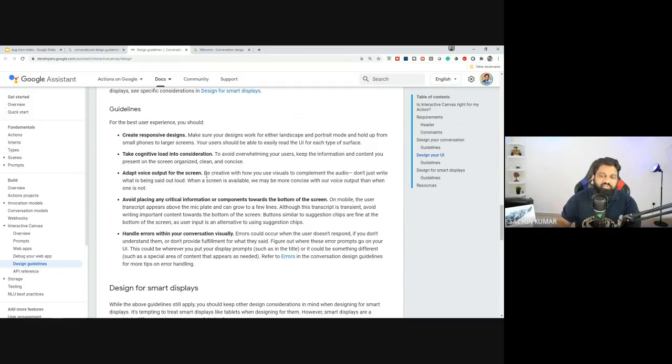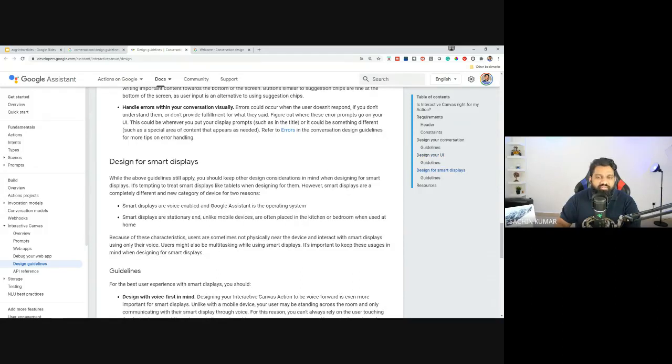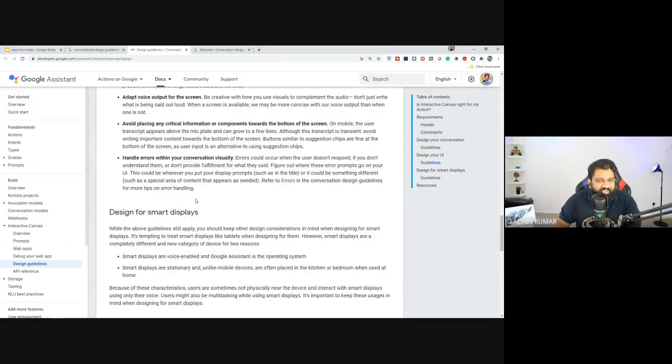And there are also cases where you need to handle errors. For example, you've only designed the application to handle yes and no. But what happens when the user says something crazy? Just to try it out, he says blah blah blah, or something that you have not trained the application to do. In that case, the default system intent will kick in and say, sorry, I did not understand.